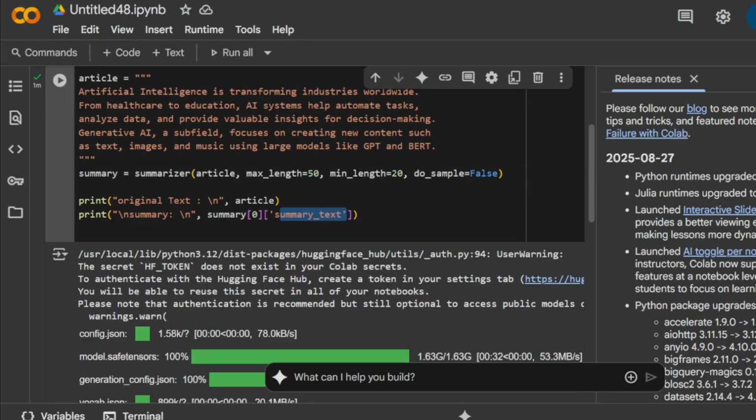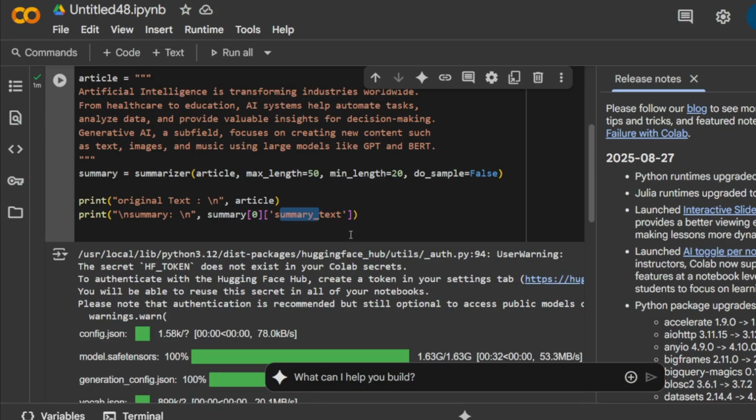Hugging Face pipelines use standardized keys depending on the task. For the summarization task, the output key is summary underscore text. For translation, it is translation underscore text. For text generation, it is generated underscore text. So this way, we have to write it like this only.